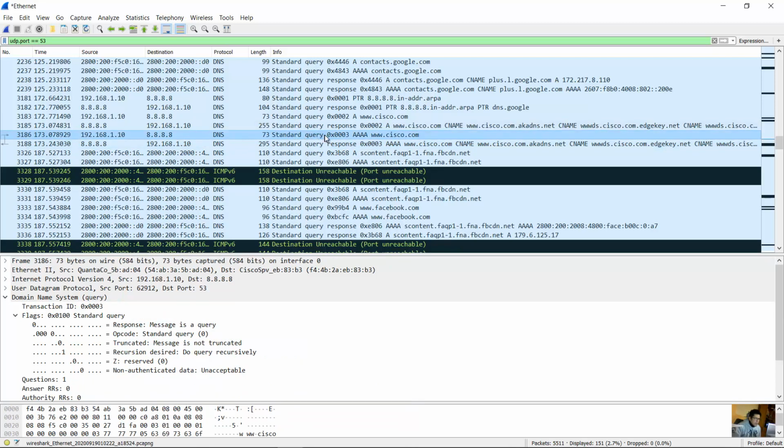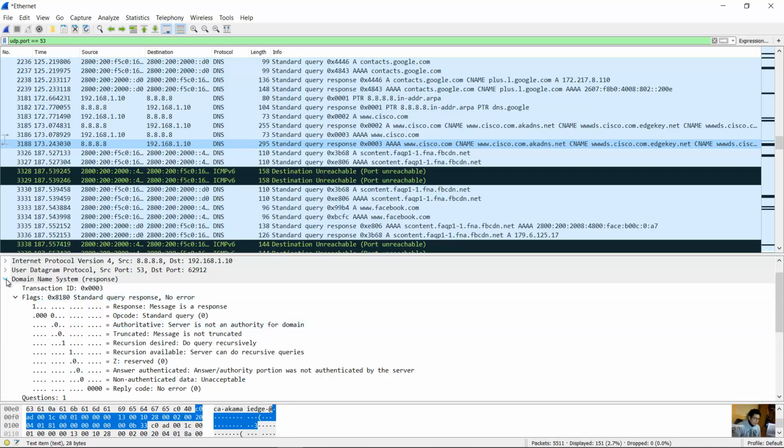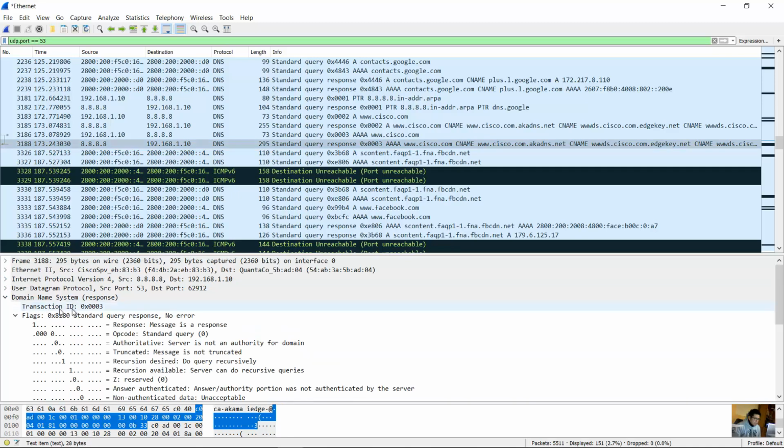The standard query is 0x0003 AAAA www.cisco.com, and this is the response. Standard query response 0x0003 AAAA www.cisco.com, and expand Domain Name System.